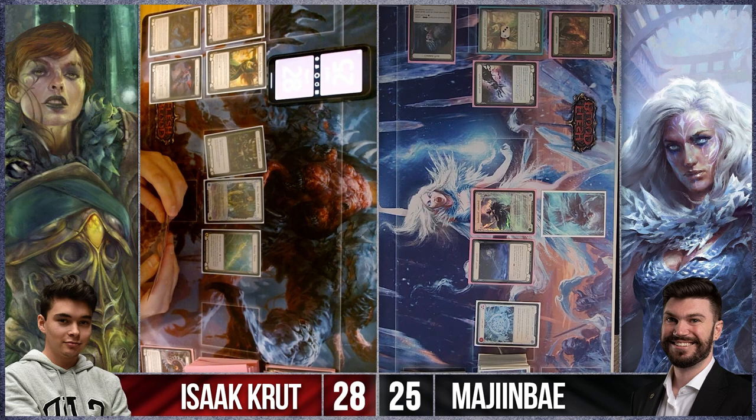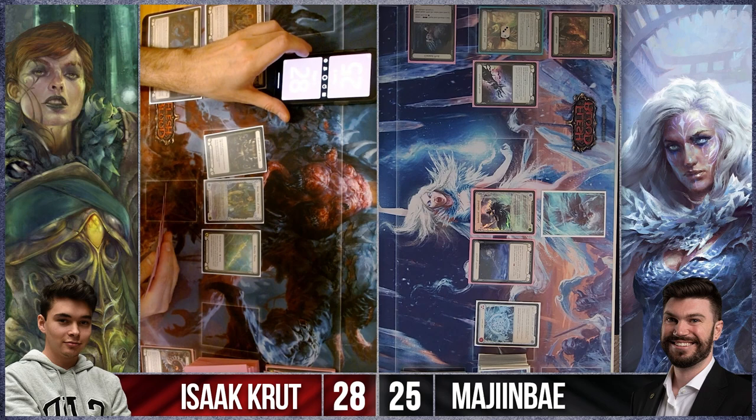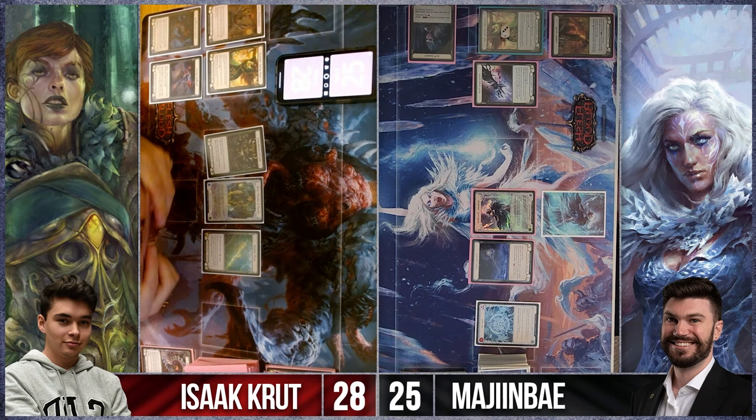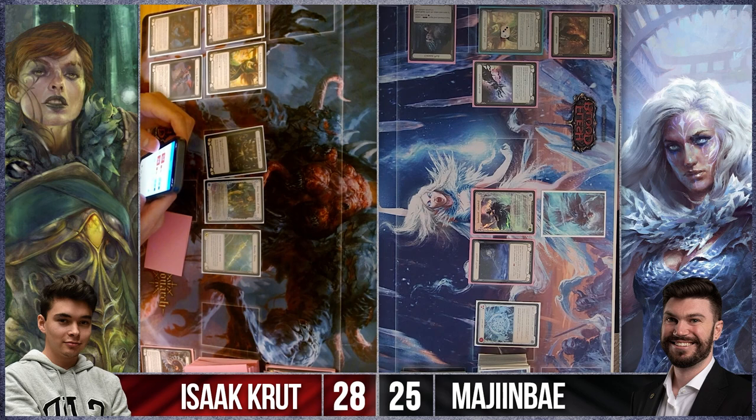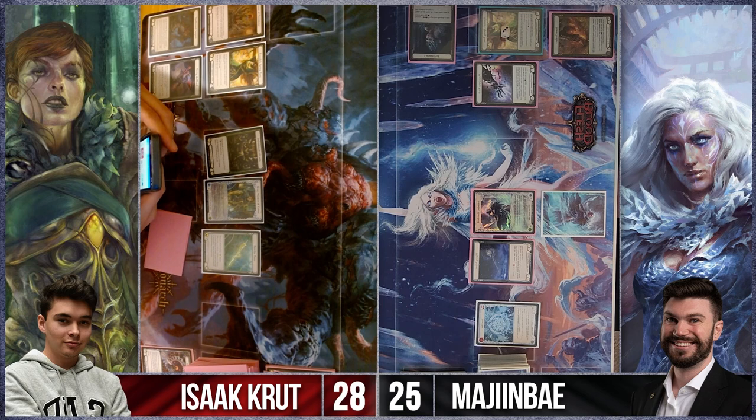You're spot on when you're talking about, you know, these Briar players that really use their resources so effectively. There's very little margin to sort of increase that budget in any way. There's no surplus. This is the lunch money you're given, so you better eat well with what you got. As Isaak Krut, unfortunately, there was a buck short on sending the Rosetta Thorn as MajiinBae stifled that attack. As we take a look at the life totals here as they get adjusted real quick for both players.